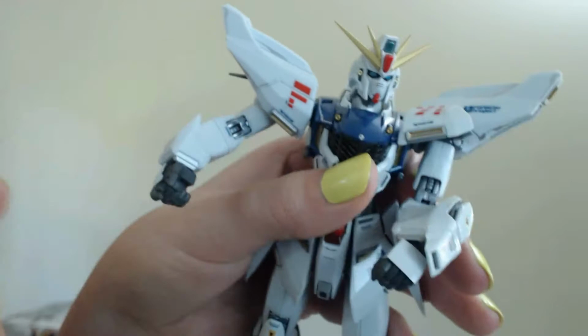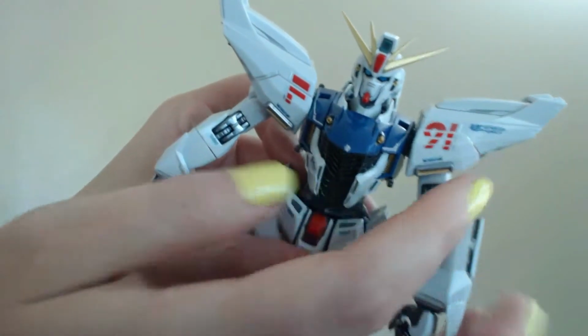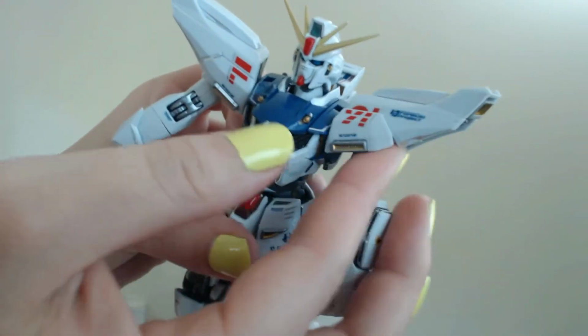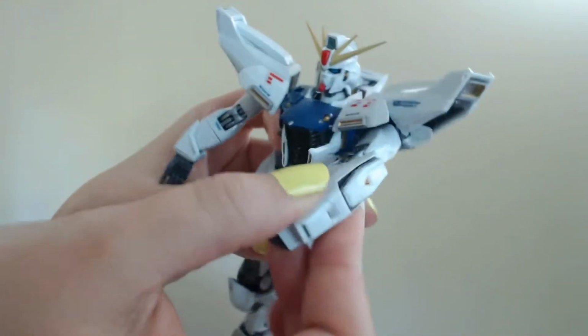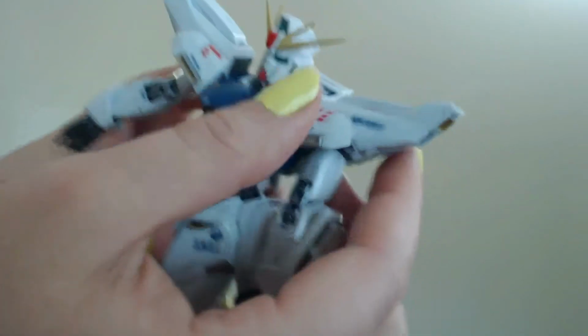Then you just close them if you want to, and close them back. There you go. Okay, let's talk a little bit more about the shoulder pieces here. You can see where it says F91. They also open up a bit so that it allows for a little bit more posability of the arms, so it doesn't get in the way. So that part's really cool.